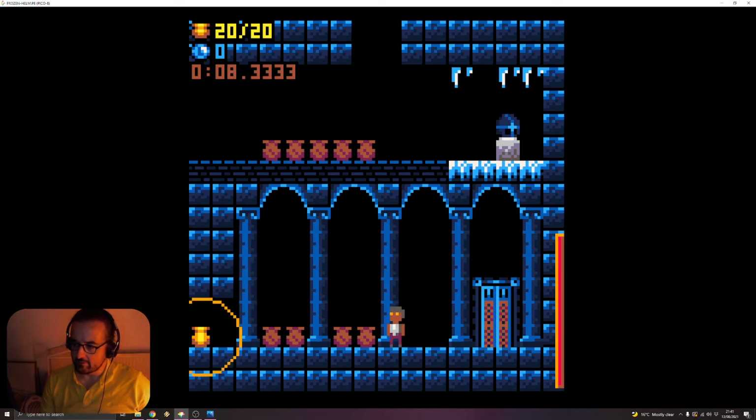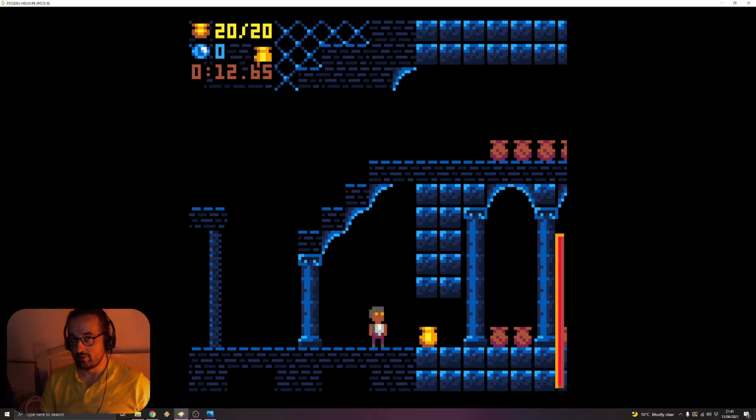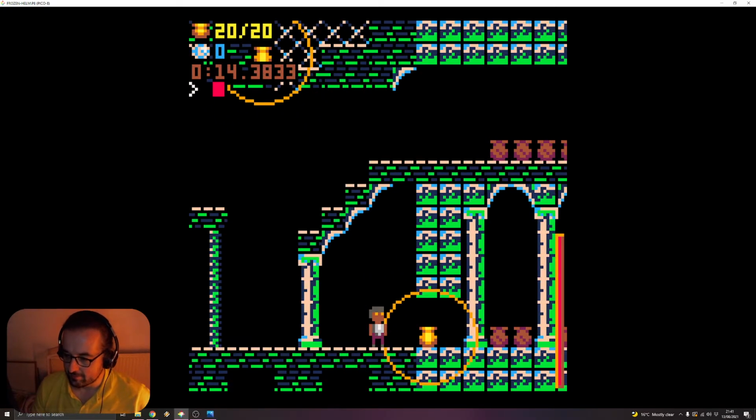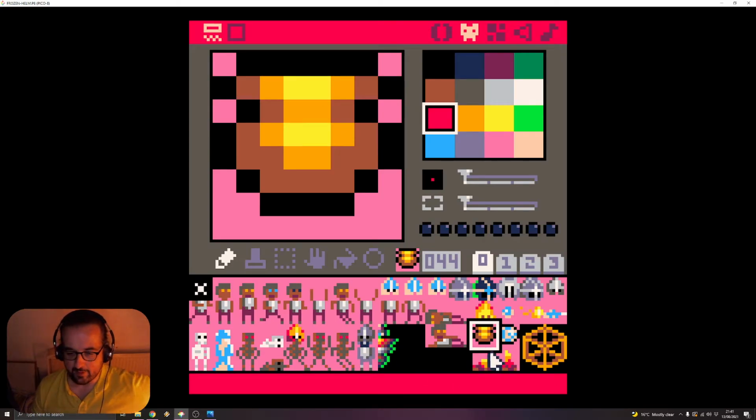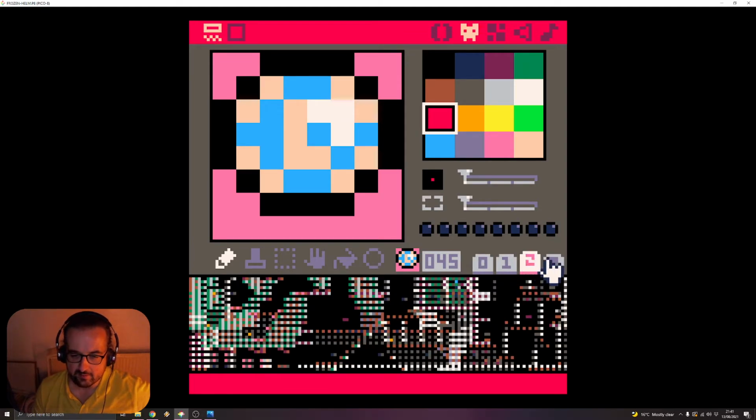I just noticed something as well. I thought I was doing the clever Axiom Verge thing where the pulsations are in tempo with the music. It's not. That's just lucky. Let's see, black border. Yeah, I don't often use black borders. Maybe I should make a game that does use black borders. Maybe that'd make things look different.